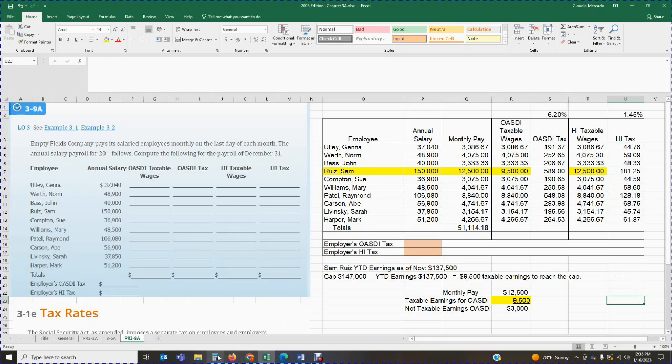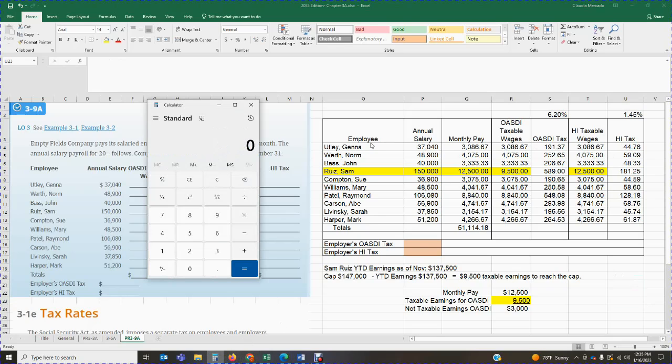Now what if I were using a calculator? Let's run the formula for Utley. Okay, so let's look at the OASDI. Okay, the employee gets paid $30.8667 times 6.2%. That would give me 191.37354. It's on you to know how to round. We have to look at that third digit. If it's a 5 or greater, we round that second digit up. If it's a 4 or less, then you keep that second digit as is. Okay, so then that would be 191.37.